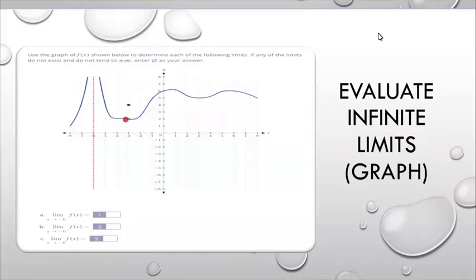So the function, if you see the function coming from the right to the asymptote, it's going to just keep increasing without bound, but it cannot just cross over, right? The function is not allowed to do that. Same if we come from the left, again, it's going to continue increasing, increasing, increasing. We'll never touch the asymptote, but it's going to get very, very close to it. But again, it can't cross it. So it's going to just continue increasing without bound.